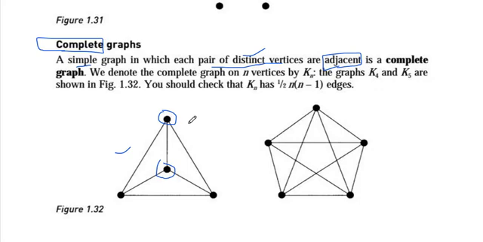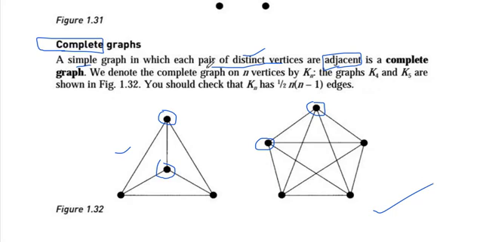You cannot connect multiple edges, it's a simple graph, with each vertex connected with the other vertices. Here also, this vertex is connected with all the 4 vertices, and this vertex is also connected with all the 4 vertices. So this is a complete graph. You cannot draw any new edge from any vertex. Complete means it's full.